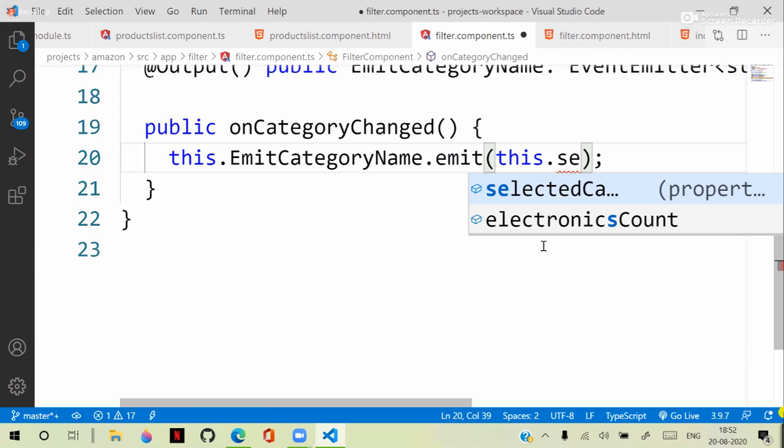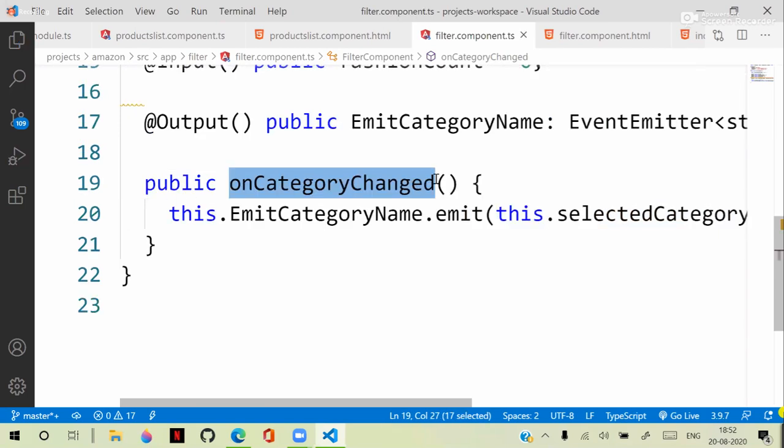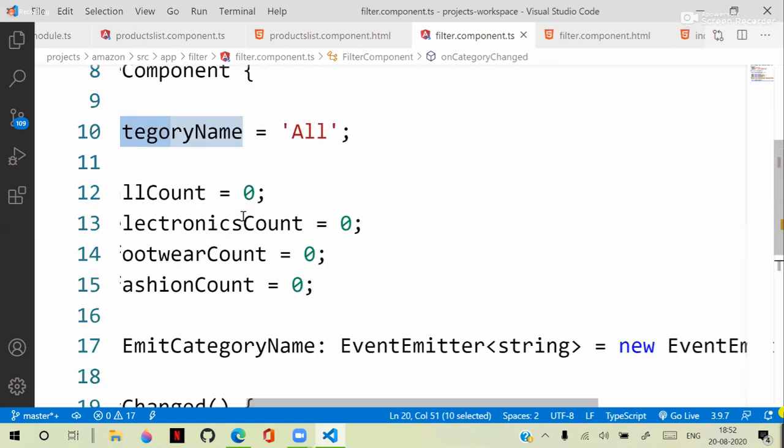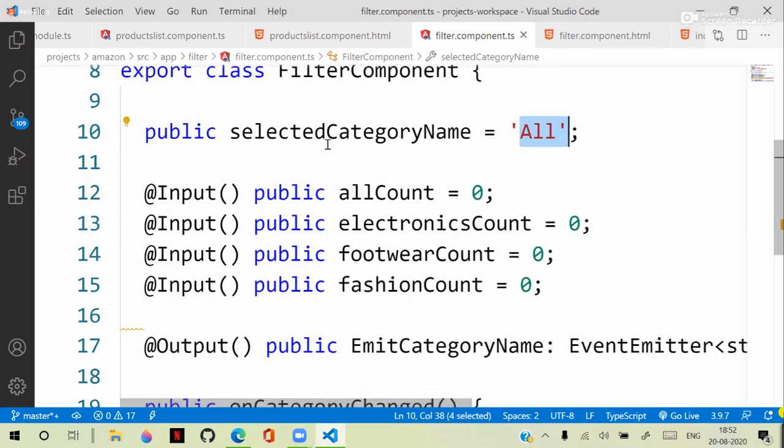Whenever this function is called, it will automatically emit the category name. Currently selectedCategoryName contains 'all', but it should contain the name of the category that you selected in the dropdown. Then we have to bind this with the dropdown.